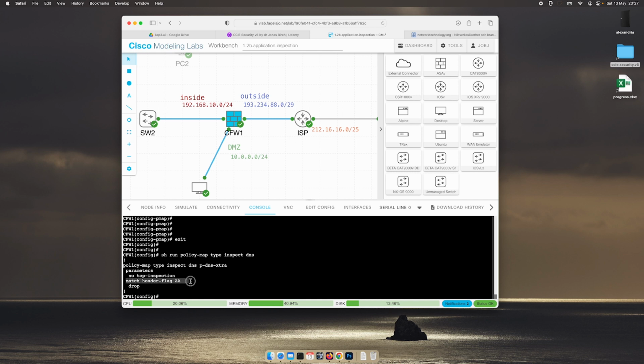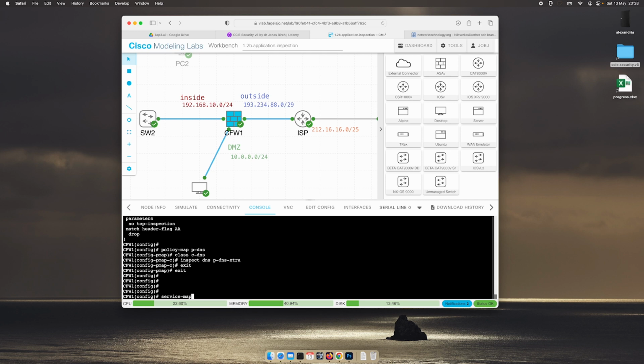And we can put a whole lot of different other parameters when inspecting DNS, but let's do this just for now. And we'll do a policy map P DNS, class DNS, match DNS, inspect DNS with the policy DNS extra like this, and then we activate it.